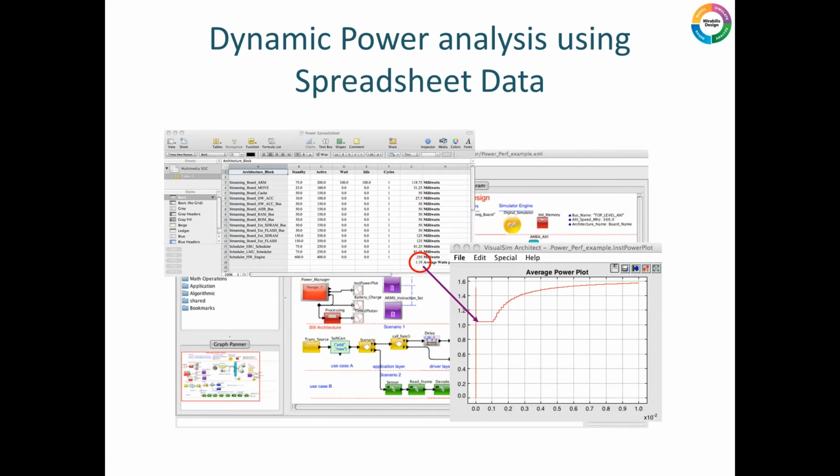Now, one of the aspects in VisualSim related to power is that we don't work on average values, and we don't work on an analytical model. Rather, we work on a very dynamic power analysis. What does that mean? If you look at each one of these devices right here on this particular board, you see that we have a power value for different states. When you do power analysis using a spreadsheet, you tend to take an average of these values, add them up for different use cases, and come up with an average number, which if you notice in VisualSim, it generates in a slow-moving case. Now, what happens if you have concurrent activities? What happens if you have events and triggers? Your power profile changes dramatically. In this case, you're going from about 1.1 to about 1.6, so you're looking at almost a 40 to 50% jump in the power, which cannot be analyzed with an analytical system. This is where the dynamic nature of the power analysis makes a difference.